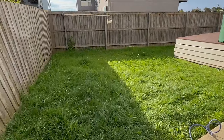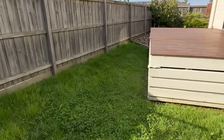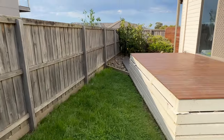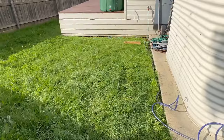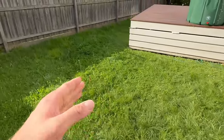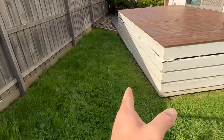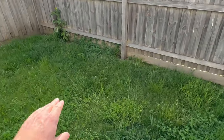Before I take you through how I put all of this together, let's jump back three months and have a look at what the backyard looked like before all of this started. This is my backyard — it's a bit overgrown, I need to mow the lawns, there's a deck and a little bit of grass down the side, a lemon tree in the back corner and some paved area. The plan was to put maybe four rain gutter grow systems along here, one along the back of the deck, and two up the back fence. That obviously evolved into this — let me take you through how it works.